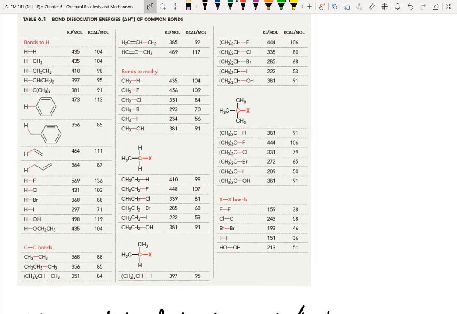So when I go up and look for that one, I can see it right here. So bromine to bromine. Let's try to stick with one unit type. I really prefer kcals per mole, although if you talk to a physicist, they would disagree with me strongly and say you need to do kilojoules per mole. Chemists and physicists disagree all the time. Just pick one and be consistent with it. I'm going to pick kcals per mole just to be controversial.